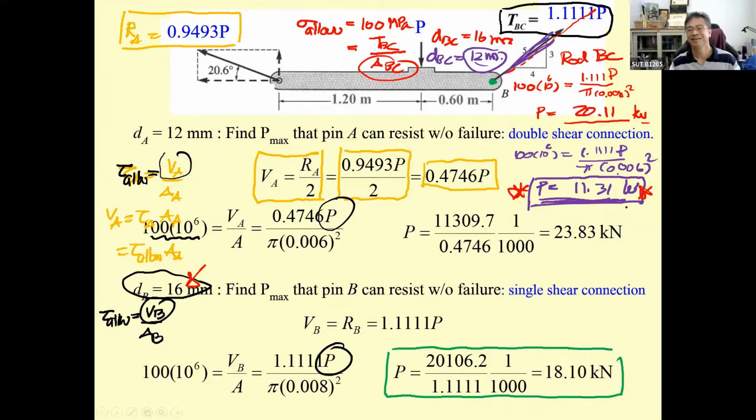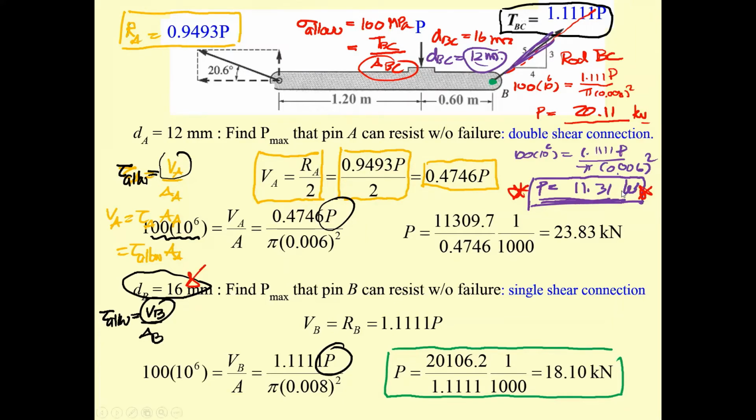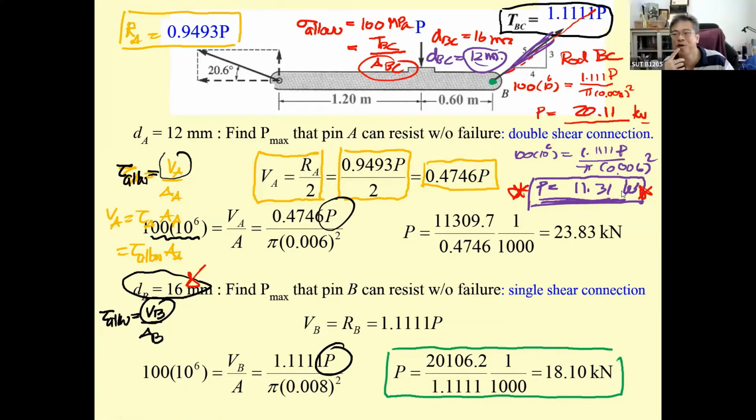Okay, you guys, can you catch me by expanding this example a little bit? What did I do? Why did I say the answer is 11.31? It should be the lowest force, Ajahn. The lowest force prevents the structure from failing, and the answer is going to be the P max, right?